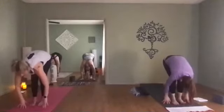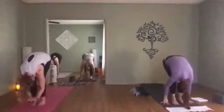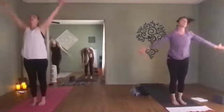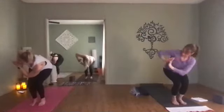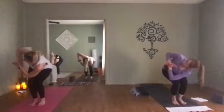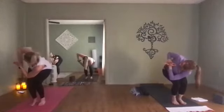Inhale, flat back. Exhale, fold. Inhale, root through the feet, bring it up. Back to chair. Hands to heart. Chair twist to the right. Sink the hips, lift the chest.